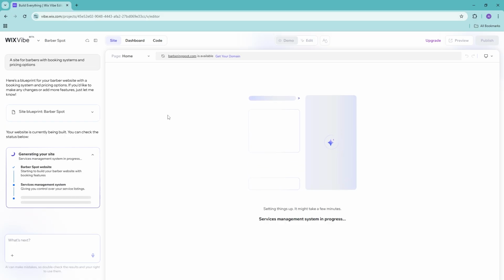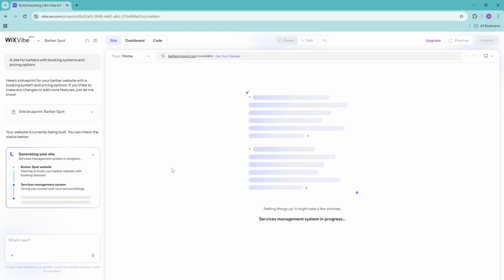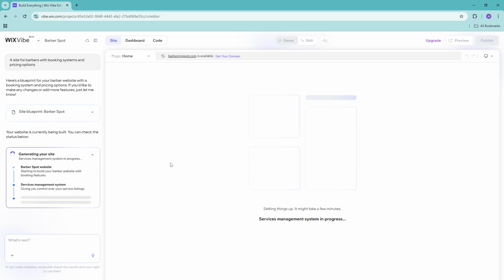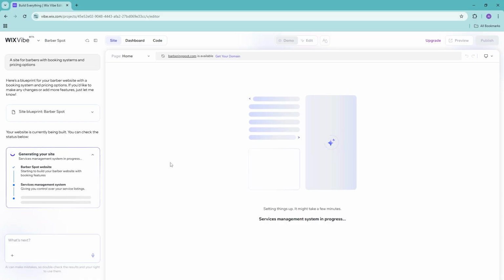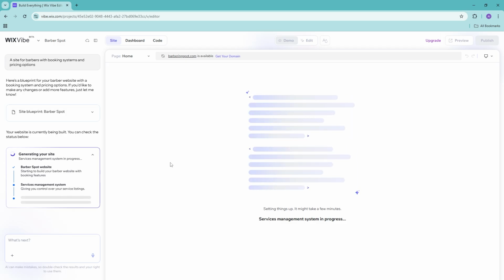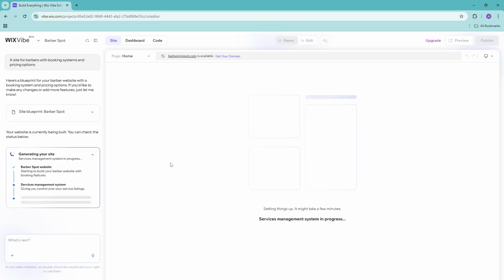So if you are familiar with Wix, all this does is, it's a website. You're able to generate all of the front end, such as what the customers can see, as well as adding in some back end as well. So say for example, if you want to do some form of booking system, you can do so. So let's just allow AI to generate our website for us.